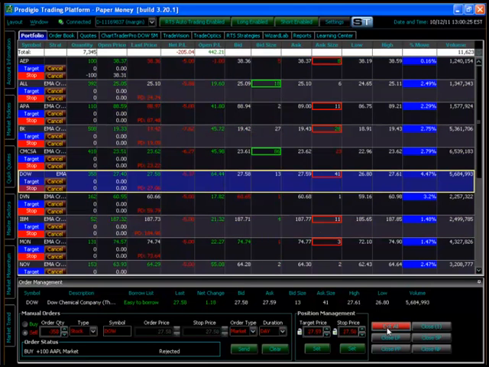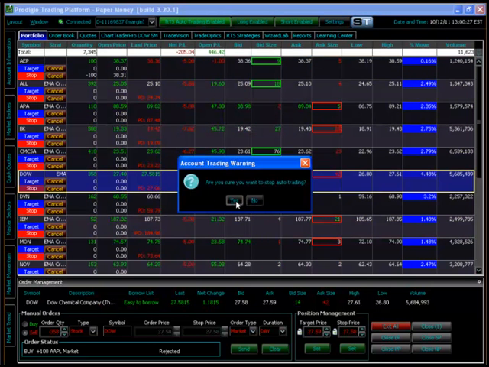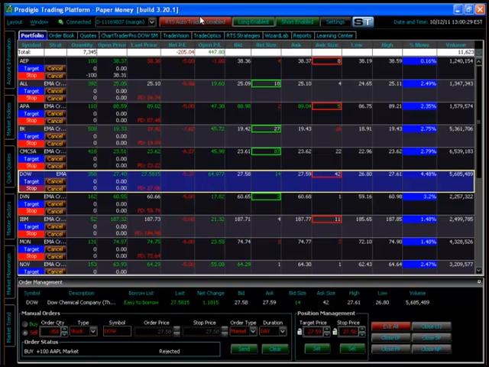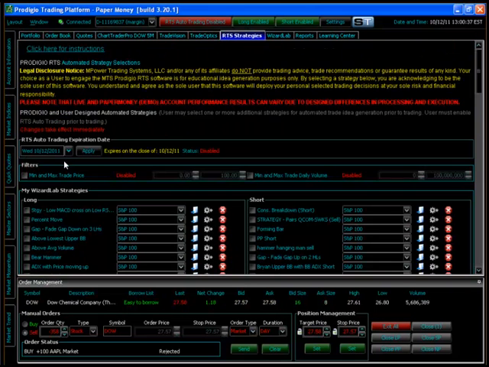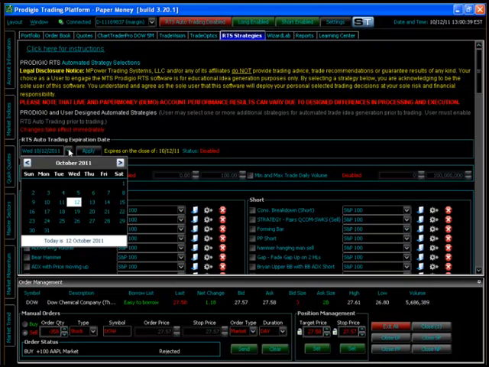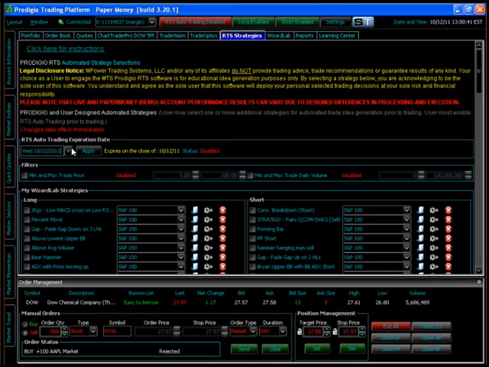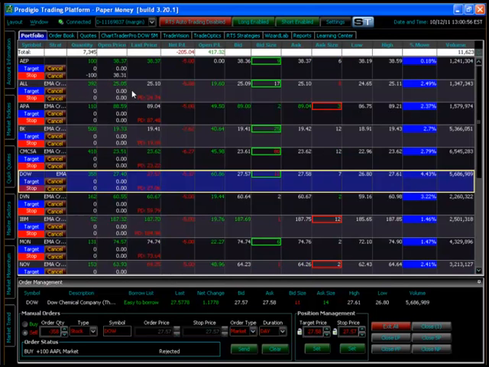So what I could do is disable my RTS trading. Right? Make sure you enable it. If you're going to use RTS trading, make sure you enable this. There's also an expiration date in the RTS strategies panel, by the way. You can leave this running for an extended period of time. We put an expiration date on here because if you want to go take a Vegas vacation or something like that, and you don't feel like managing your trades for a week, you might want to have this expire on Monday. So that's something cool that you can do. Then you don't have to worry about the system putting on trades while you're out relaxing and having fun.